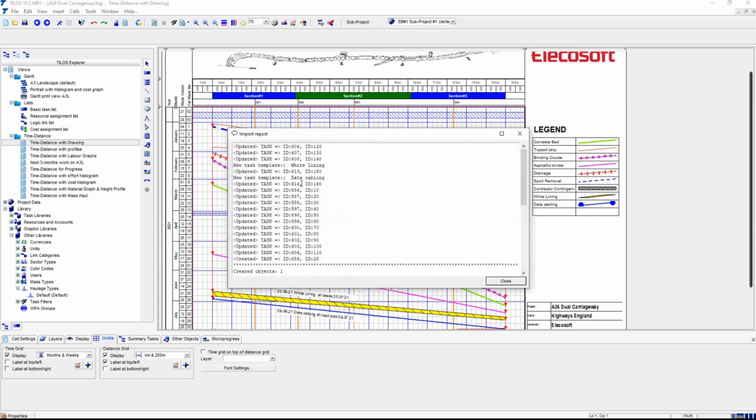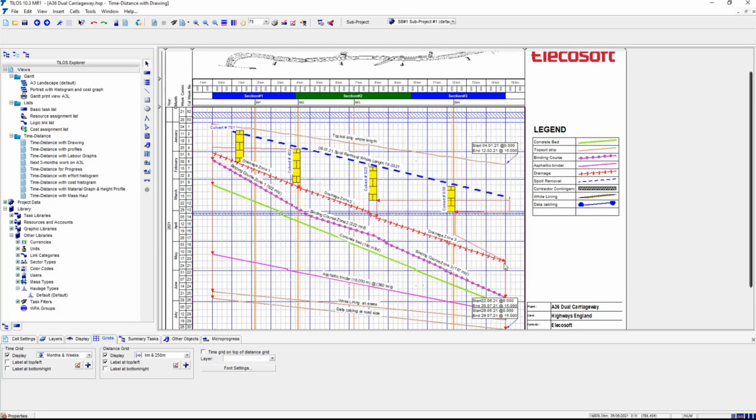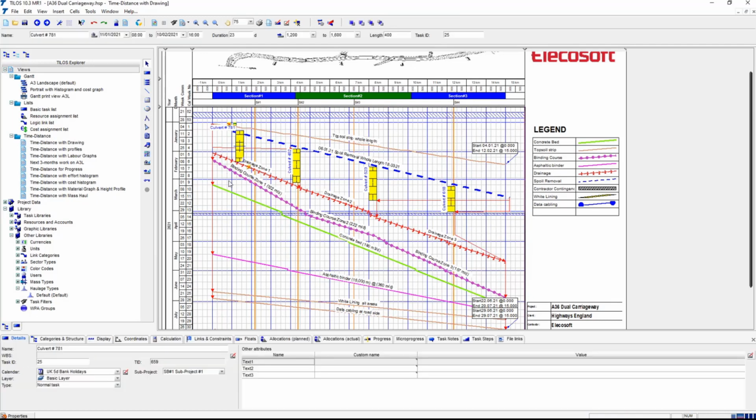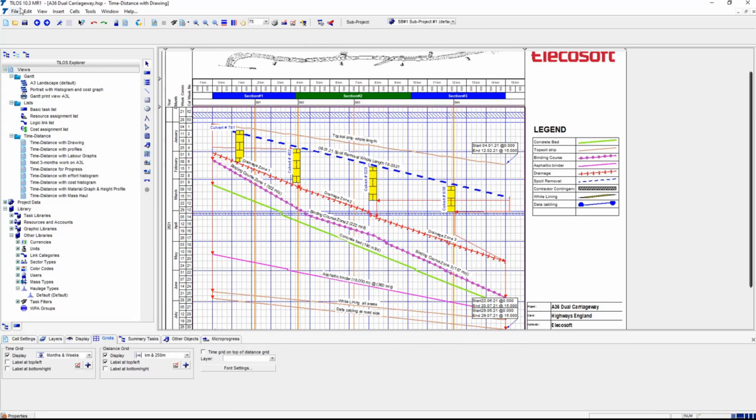And then it tells you that it's updated some tasks and found there's probably some spelling difference in the library. So there's the new task that we've just created. It didn't exist before, and this one has been moved to a new location where it wasn't previously. So all of which I don't want to do, so I can just undo that.